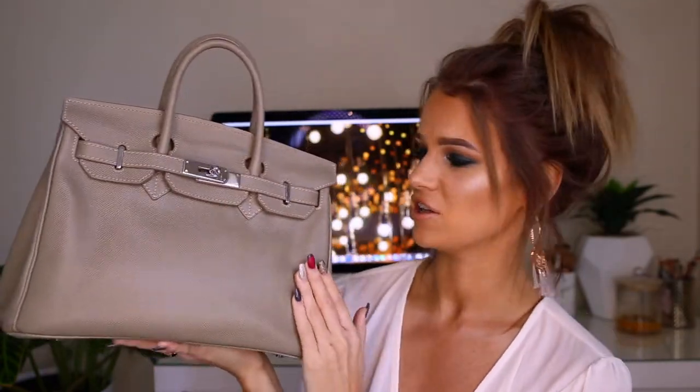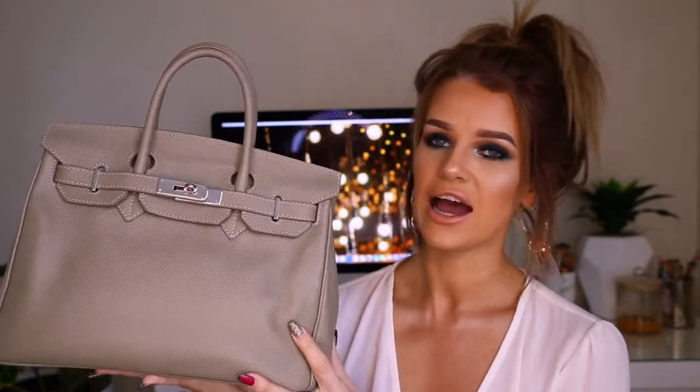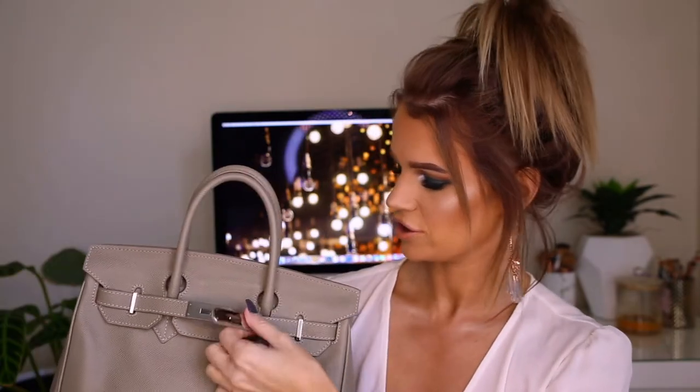This still looks perfect — there's not even a mark on the bag. The benefit of it being real leather is if you get anything on it you can just wipe it off straight away and it'll be like new again. It did come with a little padlock and a key which is inside the bag — I don't use it. It also has a strap which I don't use, but I'll show you guys that soon.